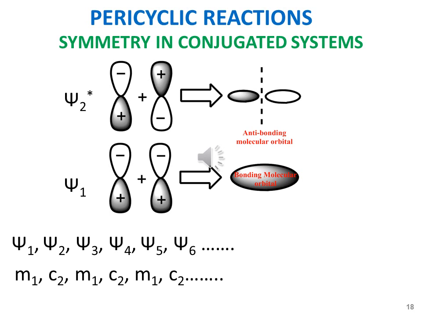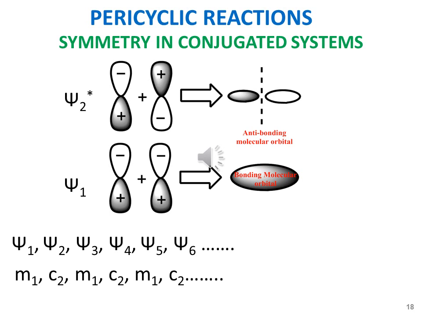Since there are 4 atomic orbitals that are overlapping, a total of 4 molecular orbitals will be formed, half of which will be bonding and half will be anti-bonding. And these bonding and anti-bonding molecular orbitals are assigned the wave functions psi1, psi2, psi3 star and psi4 star. So half will be star, meaning anti-bonding. What will be the symmetry? You may simply write M1 for psi1, C2 for psi2, and for psi3 and psi4 you may write M1 and C2 similarly.